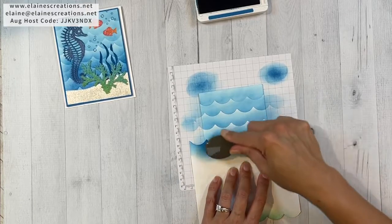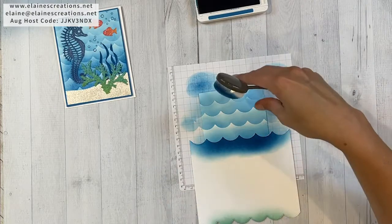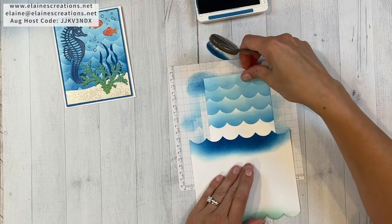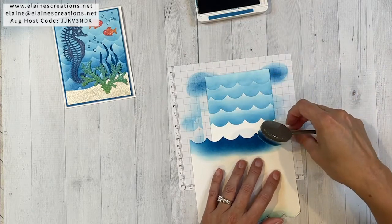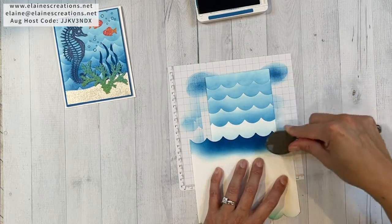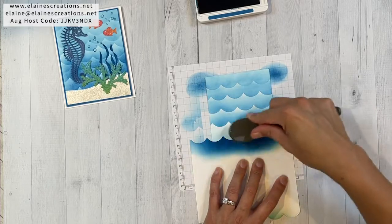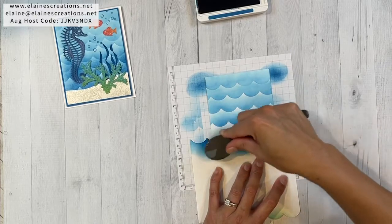Go in here a little bit darker now. Maybe I shouldn't start darker. I should start light and then go darker. That's always a good rule to follow, so I should follow my own rule. So start light, start nice and light. Now blend it all in, and then come in and go darker down here.